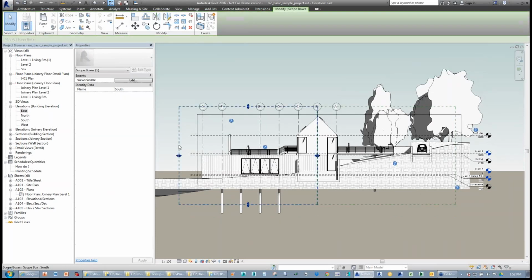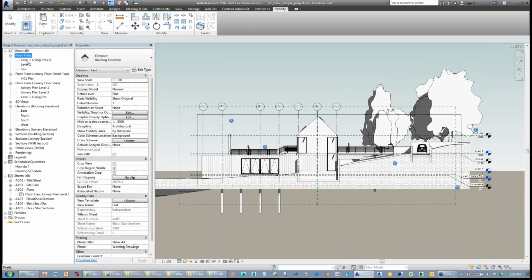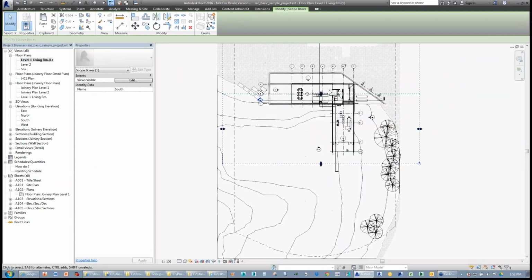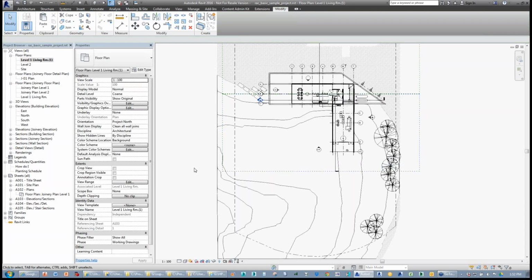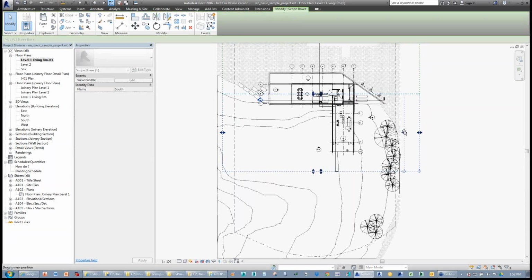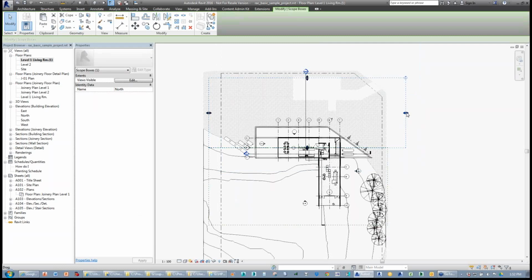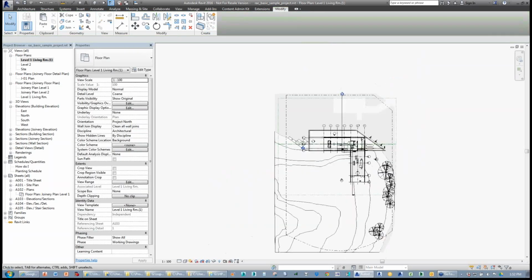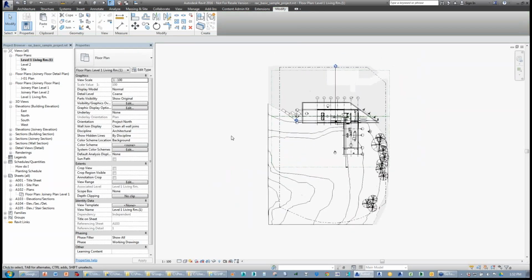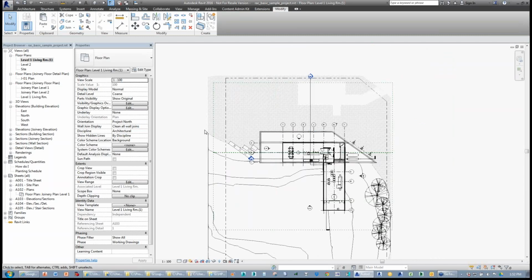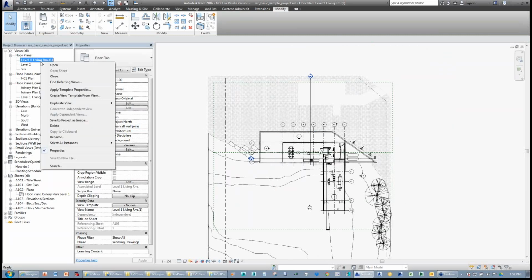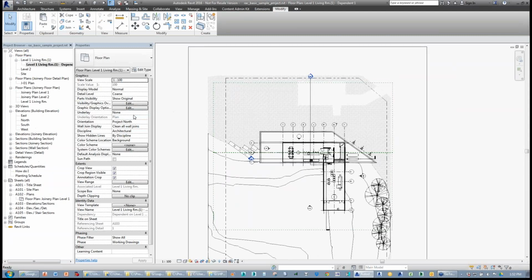Okay, so what's the point in all that? Well, the point is a few things. First of all, if I were to go into my floor plans and I go to level 1, for example, yeah, I need to drag that down a little bit. There you go. Okay, so if I go into this plan here, and if this was a very, very large project, like a hospital project, it wouldn't be inconceivable that I might have to split it up over 8 different sheets. So in that case, what you do is you use this thing called View Duplicate as Dependent.